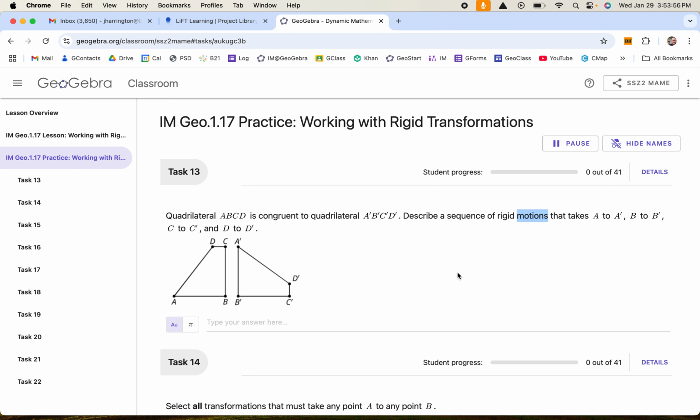You have to be specific. If you're going to tell me that there's a rotation involved, you have to give me the three pieces of information that I need. I need to know the center of rotation, how many degrees you're rotating it, and what direction, clockwise or counterclockwise. If you're going to say that it gets reflected, you better tell me exactly what that line of reflection is going to be. And if you're going to translate it, you have to give me the vector, the directed line segment, two points, from X to Y, wherever that is. Obviously, there's no point X or point Y on this, but you get the idea. All right, pause the video and answer the question.